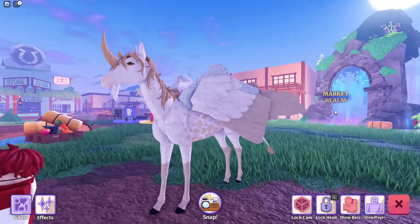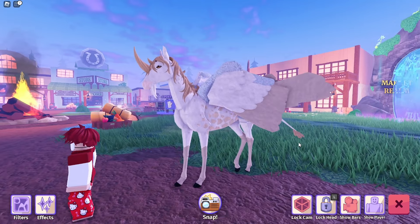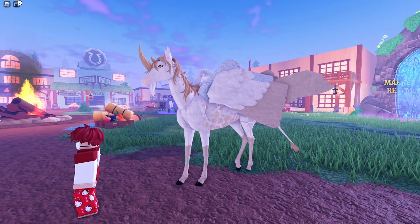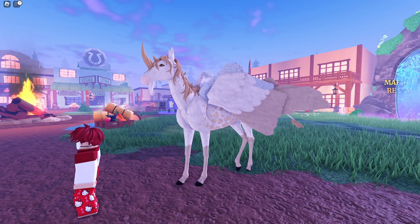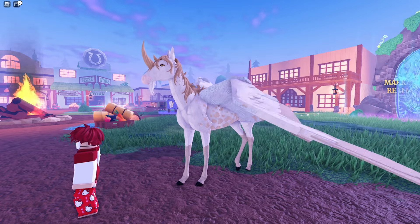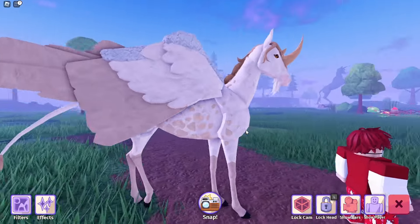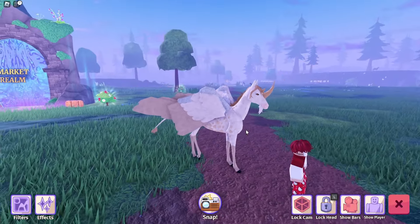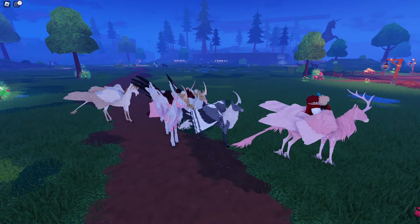Last but not least, this is the first alicorn I ever caught — this is False Ken. You might be wondering why it's False Ken and not Fake Ken or something like that. I thought it'd be really funny to name him like False Eyelashes, but he kind of reminded me of Ken, so we named him False Ken. It's really dumb, I know, but I found it funny and that's his name now. Not my favorite combination of traits and colors but he's not bad.